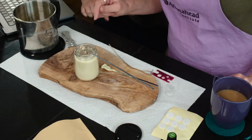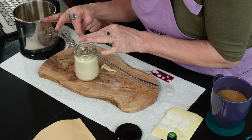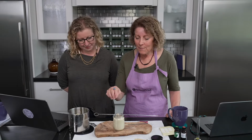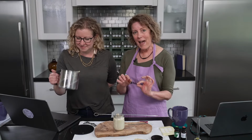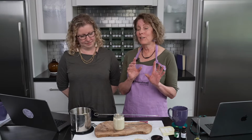I noticed that my wick shifted a little bit over to the left, so I quickly, before it hardened up, recentered that. Now, I also have a little chef's torch. So if there's something on the top that I don't like, I will just torch it. But if there's a crack, or suddenly you get distracted while you're pouring, or you want to do a second pour on here, it's perfectly fine. You will have a line there, and you can see where you've poured, but it doesn't hurt the burning ability of the candle. Do you want to go into flashpoint?